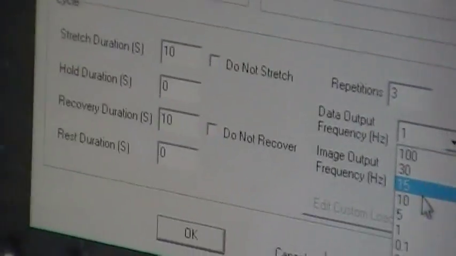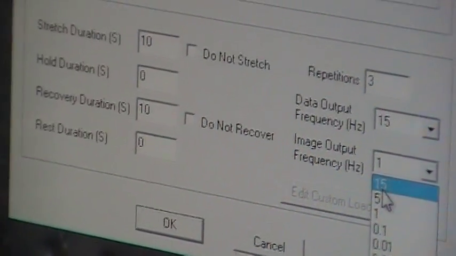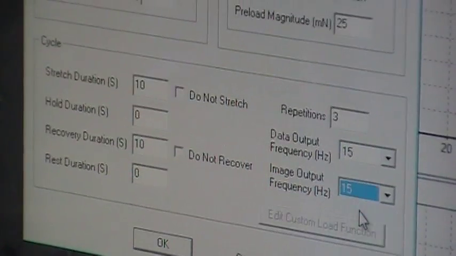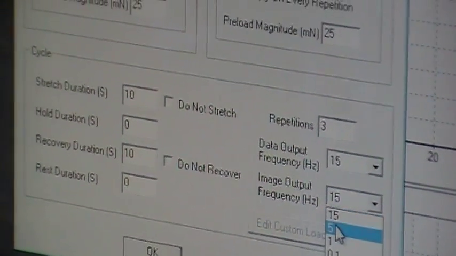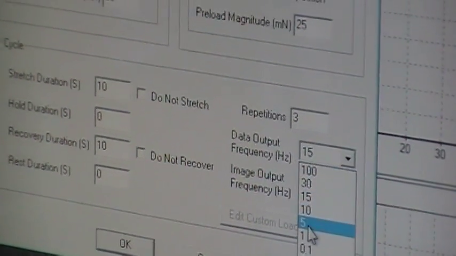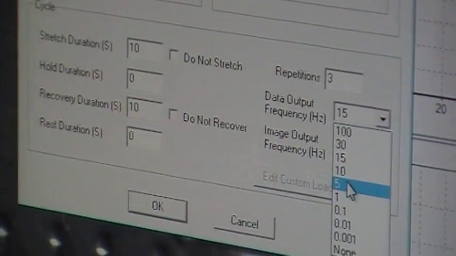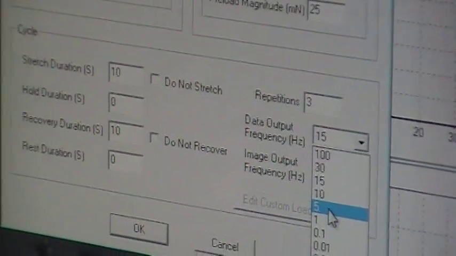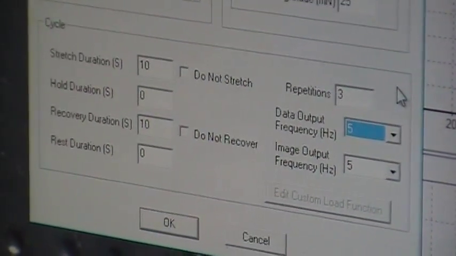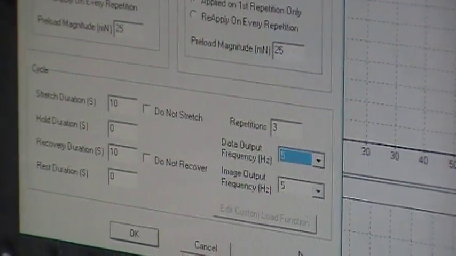Then it'll be easier to pare down the data points later and match them up in your data set. We can make them equal at 15 and 15. You could. But the drawback of having a high number of data points is you just end up with a lot of data and a lot of images you have to sort through. So you want to find that balance as well. So we could do 5, say, and 5. Yeah, we'll have 50 points on our curve. That sounds good.